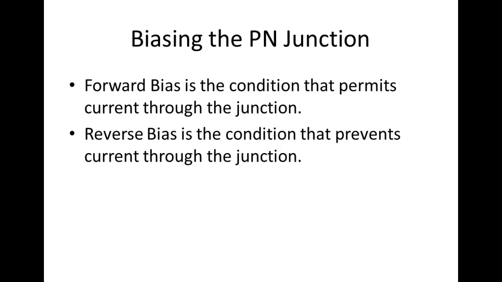So leakage current is the current flow through the diode when it's reverse biased. And unfortunately, leakage current varies with temperature. The hotter you make the junction, the more leakage current you have. The colder you make it, the less leakage current. So this is why solid state devices are kept cool. You cool them down, right? They have a temperature of operation.